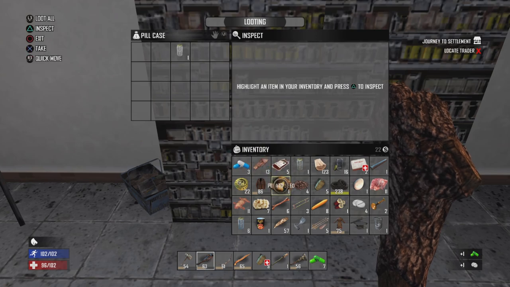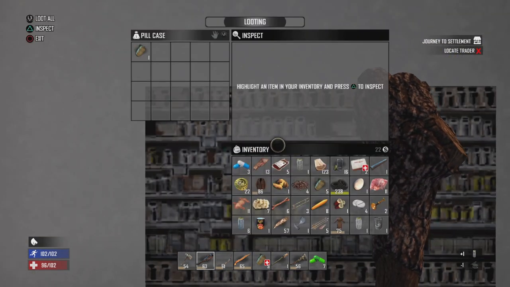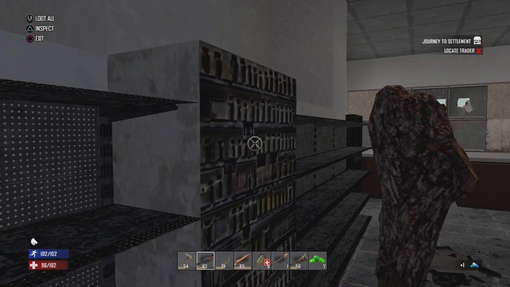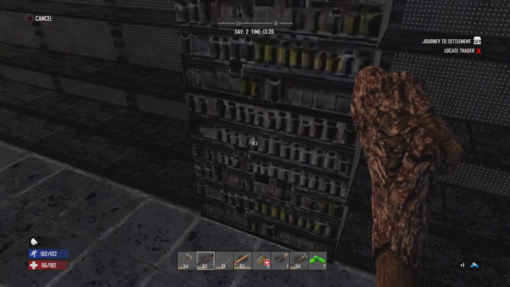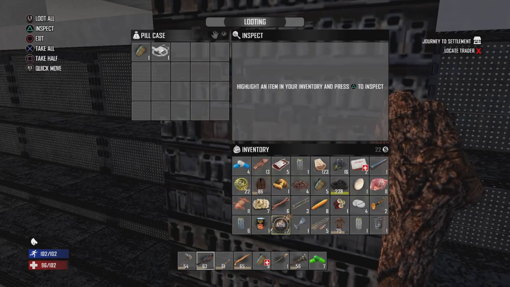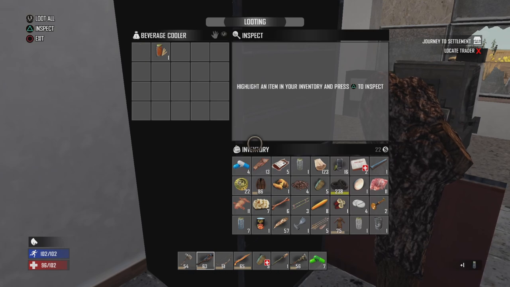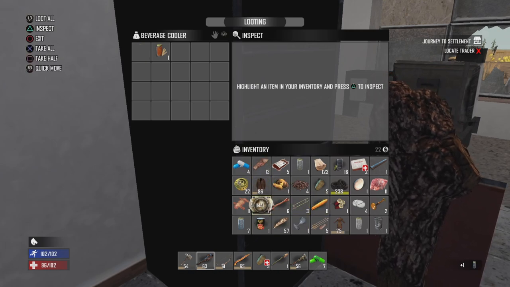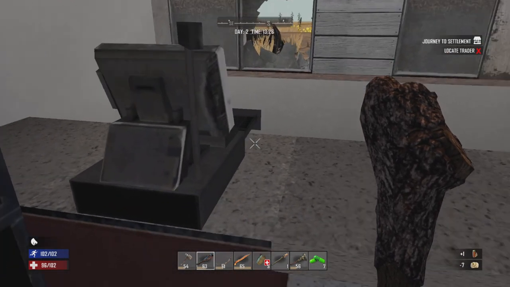Ooh, grain alcohol. You also need grain alcohol. Like I said, we'll just leave the spare bandages in there. We should be set on antibiotics in case dog rolls in. Ooh, blood draw kit. I'm gonna leave that in there for now, but that is such a good find. Beer's also really good. Don't really need animal fat.